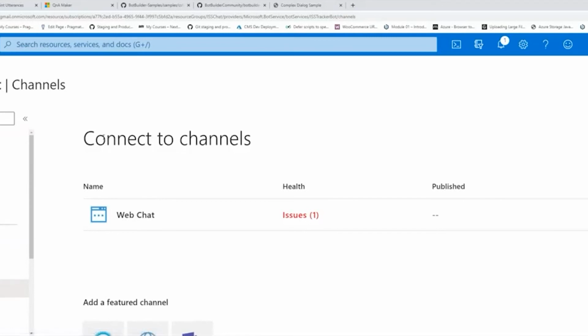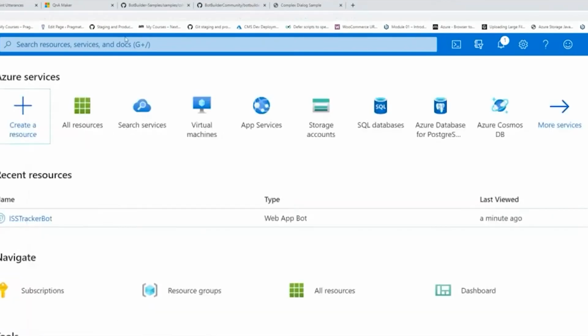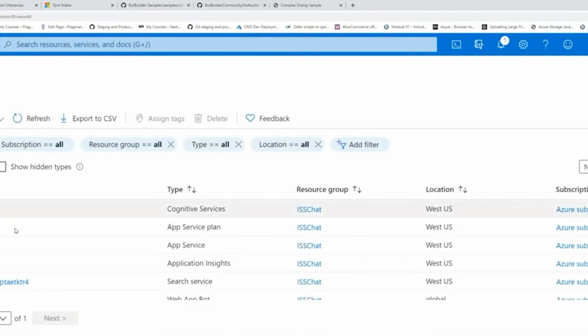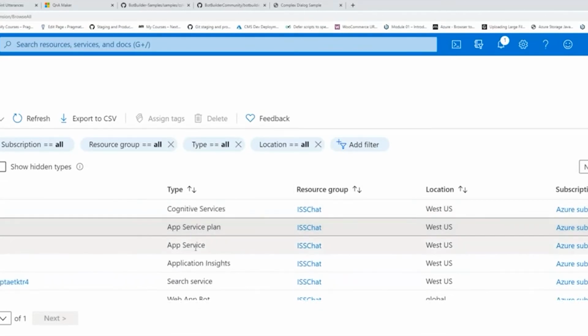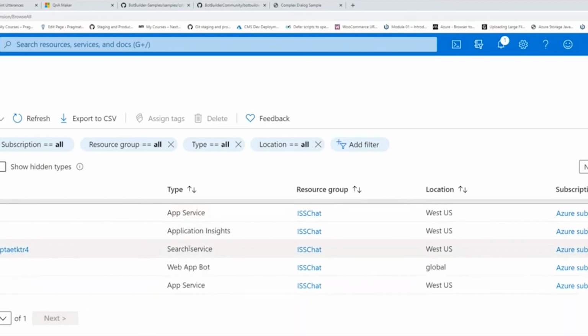The bot service, so when you do spin up a chatbot, you're usually paying for the app service. That's going to be the only cost associated with the bot itself. The LUIS and the QnA Maker, on the other hand, have multiple resources. So when you spin up the ISS Chatbot QnA, you have a cognitive service that gets built, an app service plan, an app service, and an application insights.